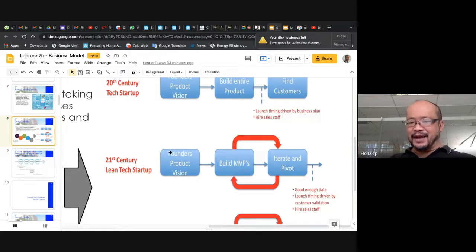So for lean startup, founders have some kind of vision for a product or a service, or a group of founders like yourself, your EB subgroup, for example. Then that founder group of 3 or 4 individuals would try to build a minimum viable product. Once you have a minimum viable product, one which costs you the least amount of resources, or the least amount of money invested, you launch it into a marketplace to get feedback from your customers.